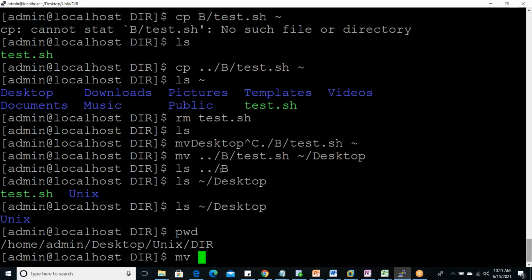mv. Sir, /d. Forward slash means root. If you give only forward slash here, it means the root directory.